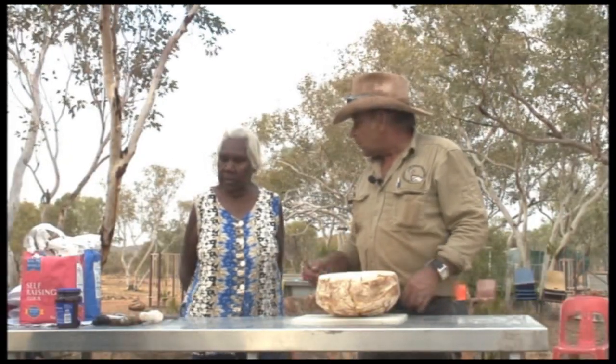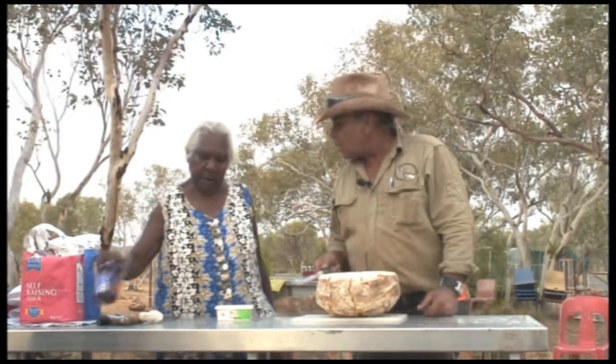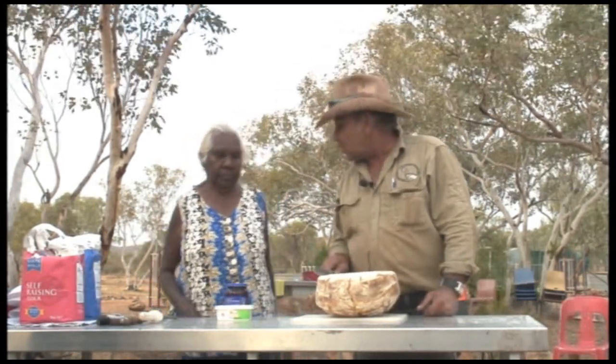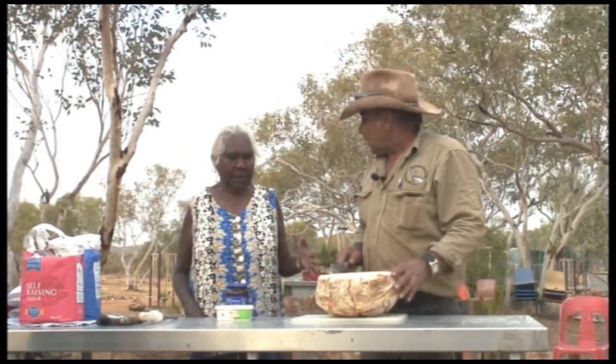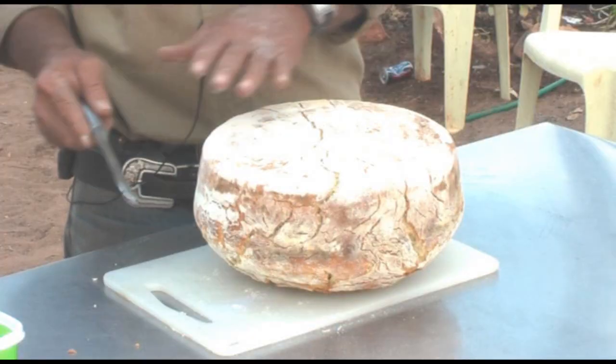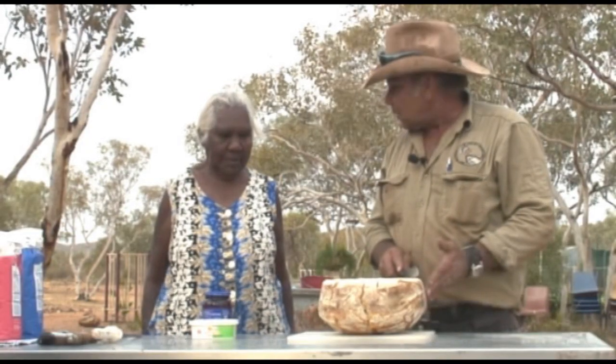It's good enough for the Prime Minister to eat — not that I'll share it. Damper's cooked, nice and hot. Need a bit of butter to go with this. Have we got it? The first cut off the edge, you call it the crust, and that's mine. Give me the other crust — you can only eat it from the one side then. By tomorrow this side will be last and that's mine again.